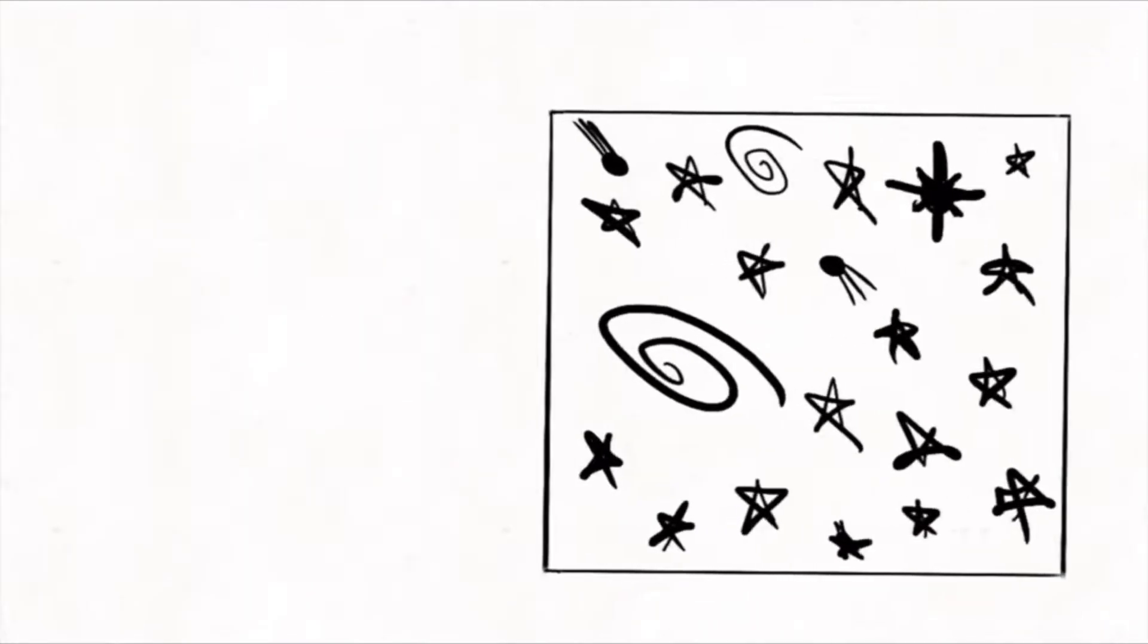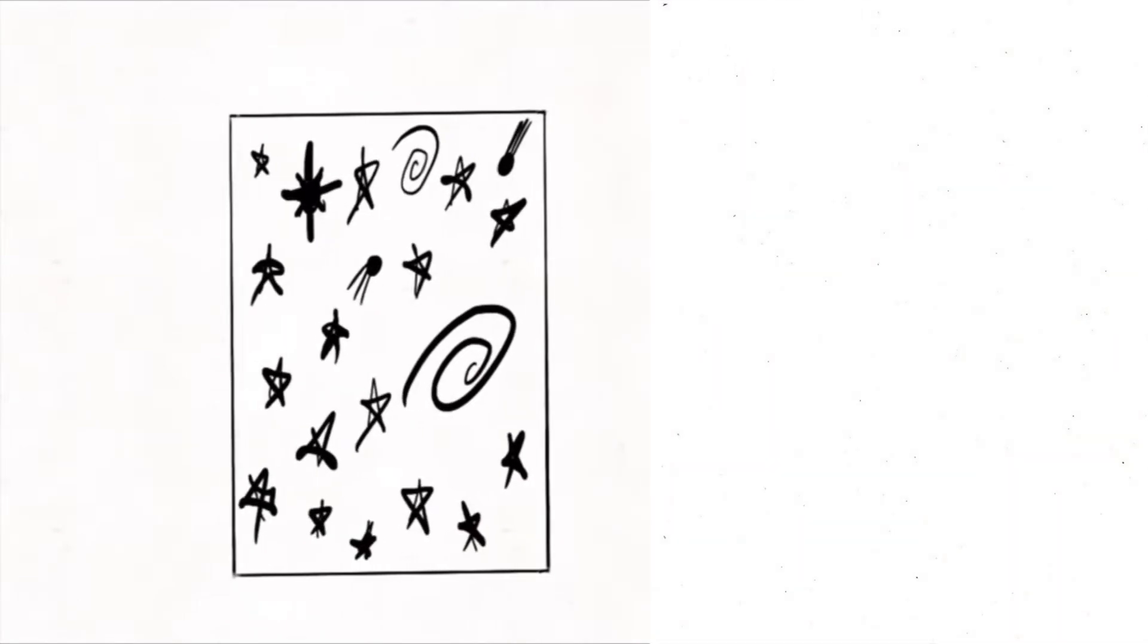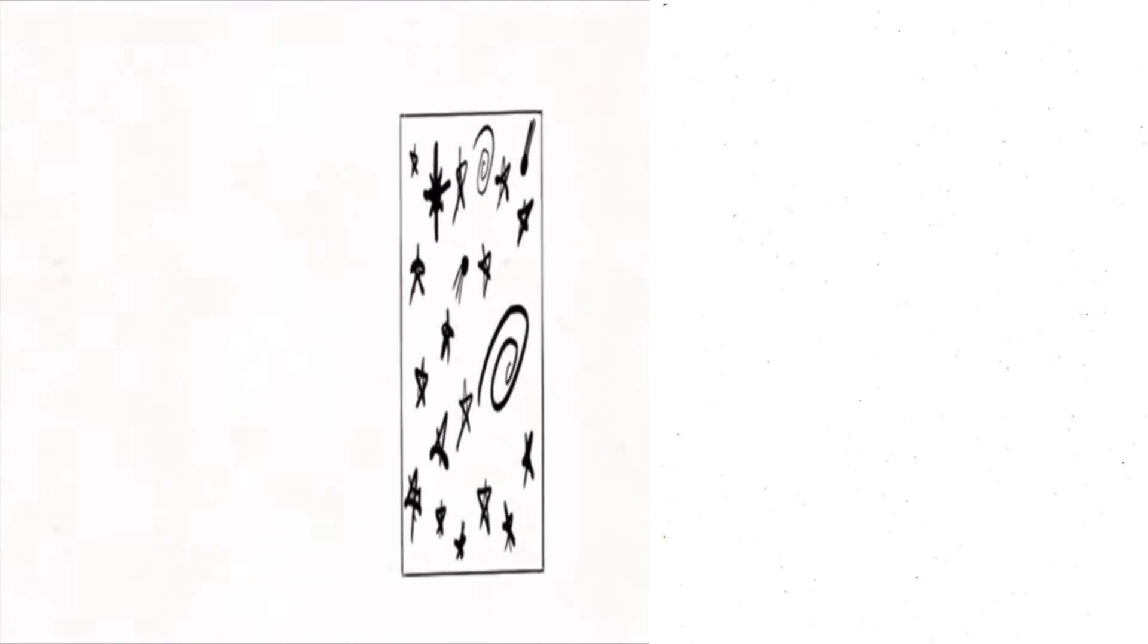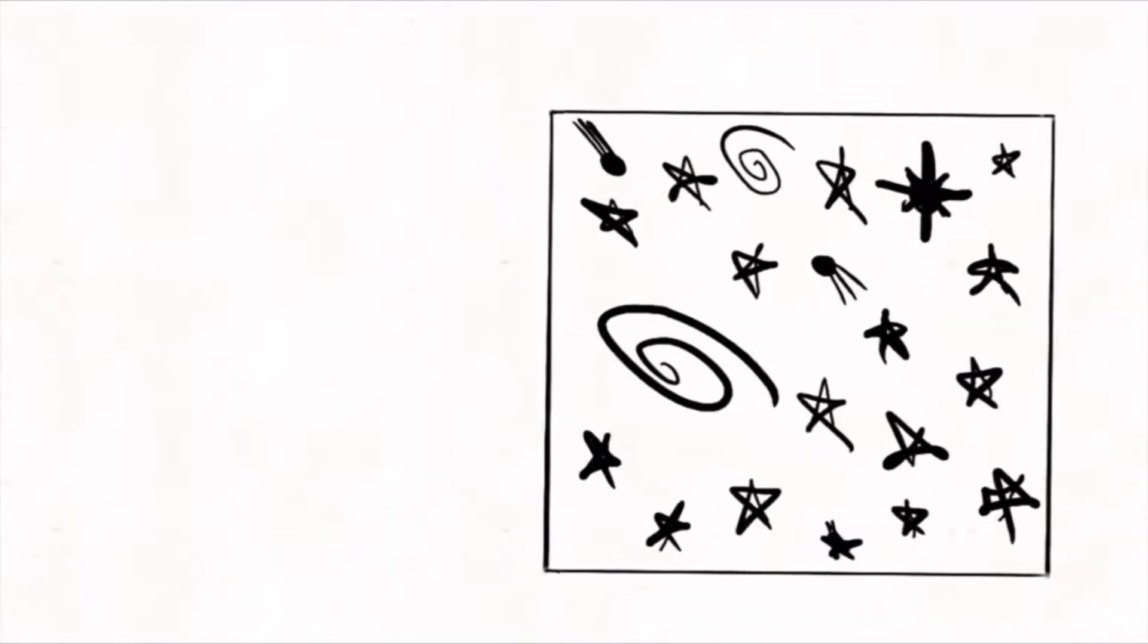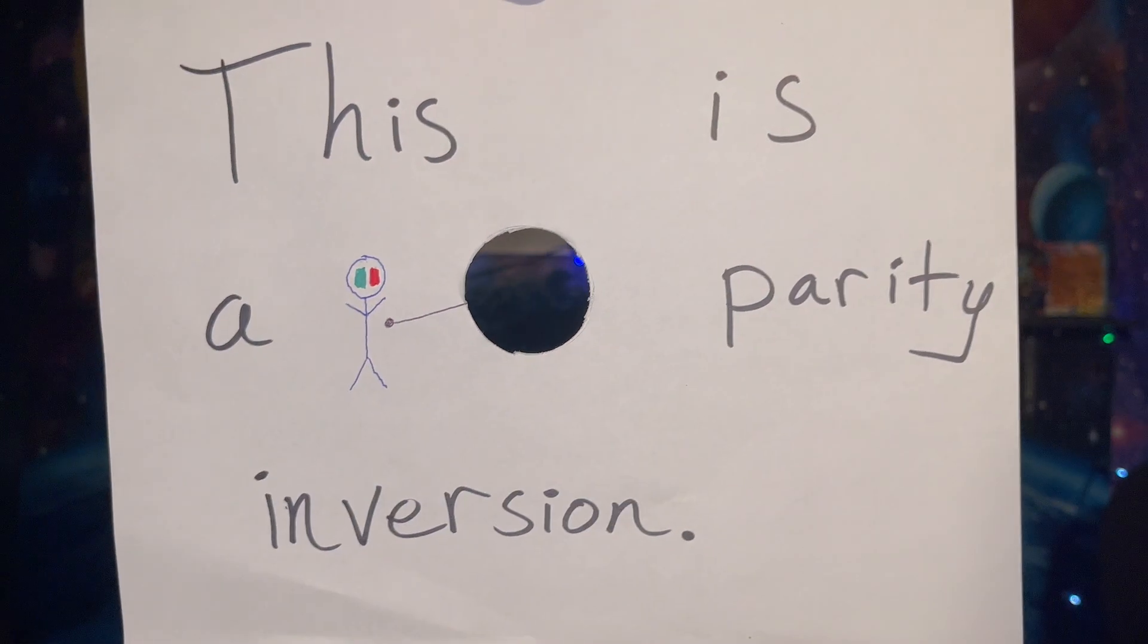A true two-dimensional universe has no width. Therefore, both of these sides are embedded in each other and this might lead one to conclude that these two sides are one in the exact same space. I.e. that an observer would view the same exact thing no matter which side they were on. But this is not the case because this is a parity inversion.